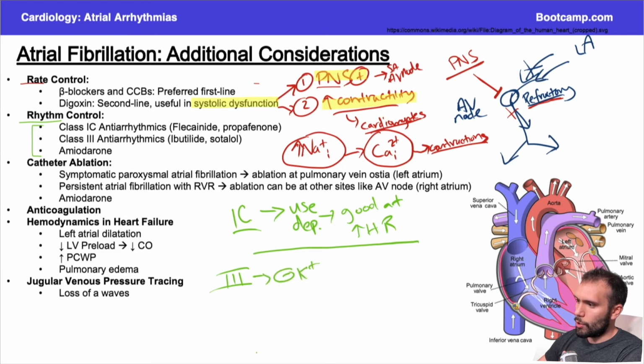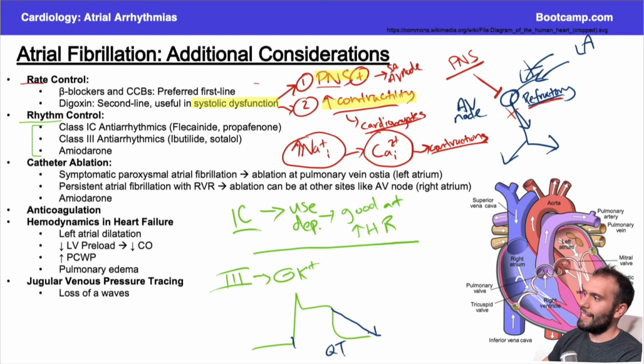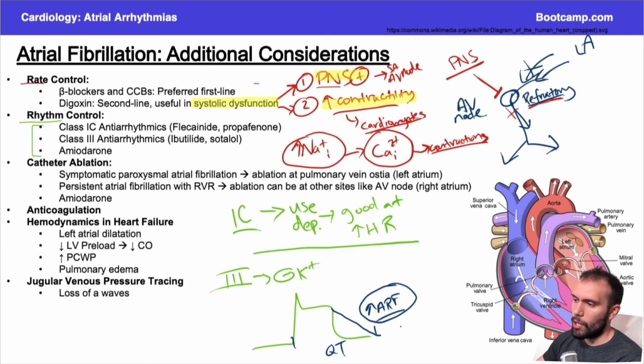So if we go back to our curve here, if it looks something like this, right? The phase 3 antiarrhythmics are primarily going to act, kind of delay this phase. And so the idea is I'm prolonging my QT interval, that's number one, but I'm doing that by delaying my repolarization. And in doing that, I'm increasing my absolute refractory period. And if I have a longer refractory period, right, then I'm going to have less of these conductions that are coming through that are causing me to generate action potentials, okay? So longer refractory period is definitely a good thing in these situations.